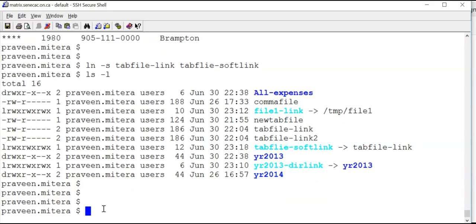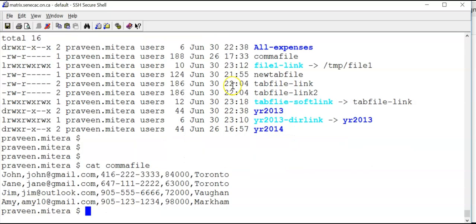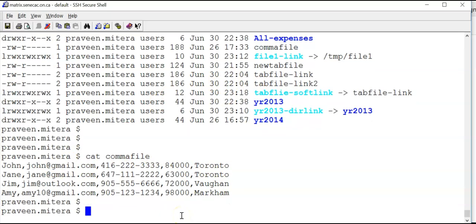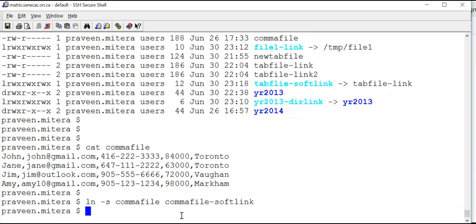Let's create a soft link to this comma file. If I actually look at comma file, I have some comma delimited data here, 4 lines of it. So let's create a soft link, existing file is comma file, and the new name is comma file soft link.